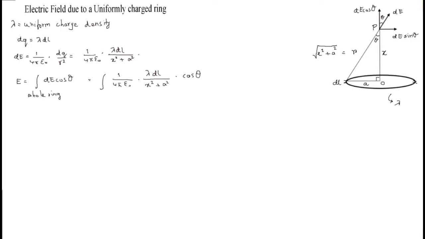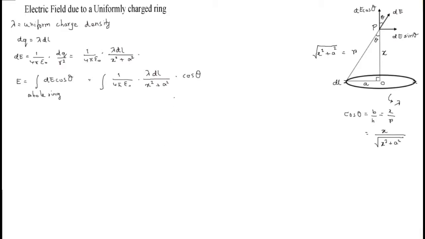Now we'll try to calculate what is the value of cos theta. So we know that cos theta is nothing other than base by hypotenuse, right? So if this is theta, look at the diagram. If this is theta, the base is x and the hypotenuse is r. So it becomes x by r, right? And again, x remains as it is, and r can be written as under root x square plus a square, right?